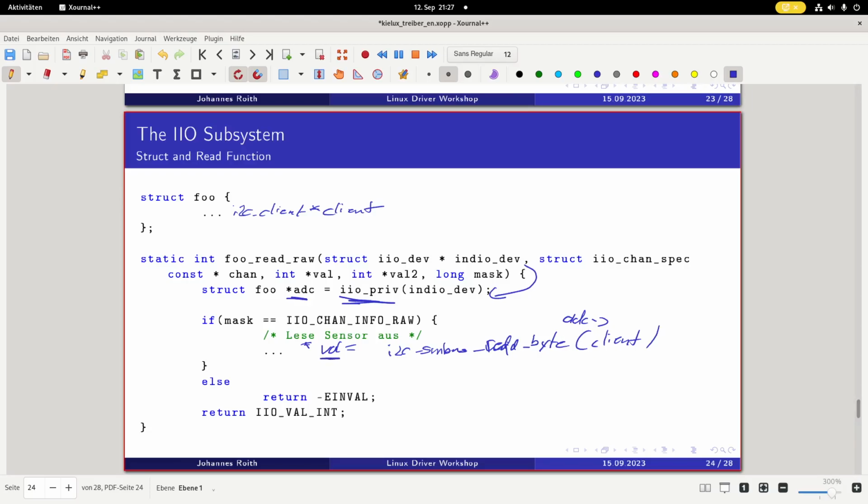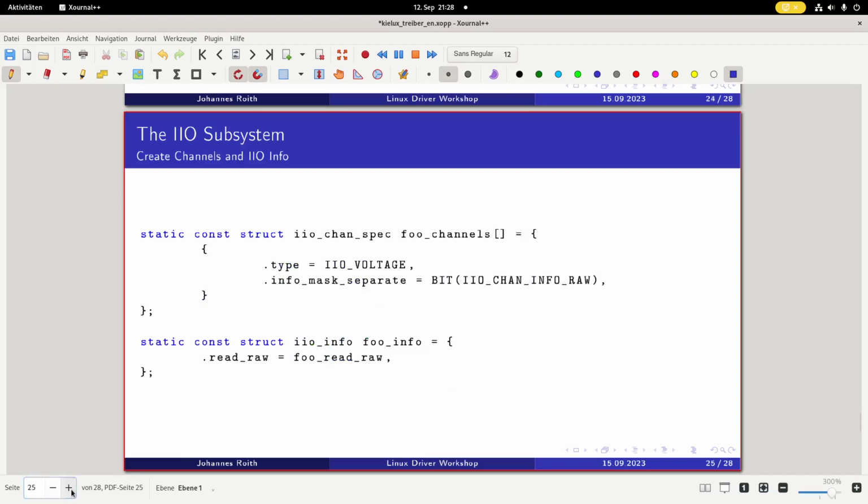In case the mask is something different, I will return error invalid, because only this operation is supported by our read function here, and if we could read out the value successfully, we will return IIO_VAL_INT. Okay, the next thing we have to do is create the channels and the IIO info struct.